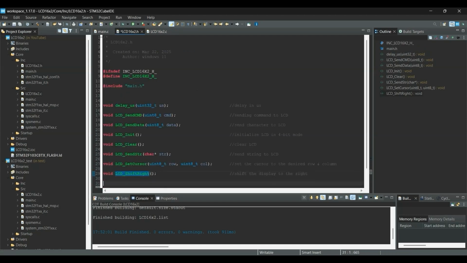And another function declaration would be LCD shift left. We can shift the entire display to the left as well.